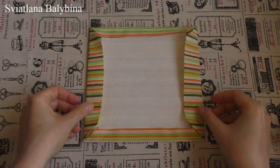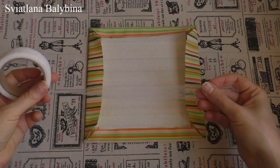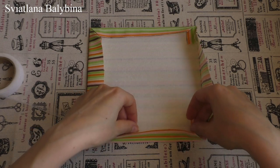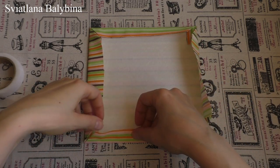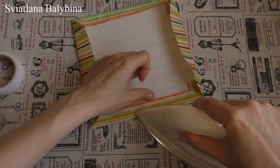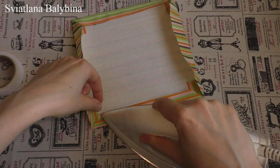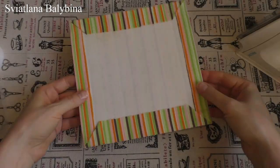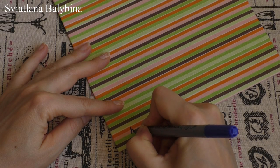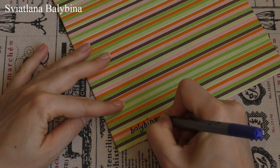Use fusible web to secure the folds. Put it between fabric and interlining. Then press it with the iron. Well, our backside for the puzzle is ready. At this stage, I'm going to add my logo to the project using a permanent fabric pen.